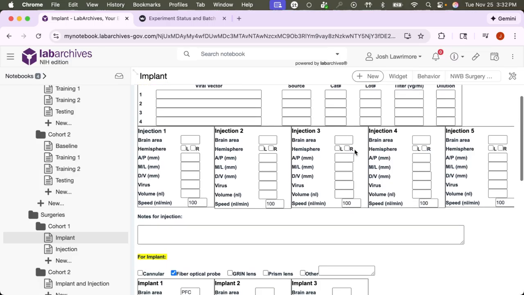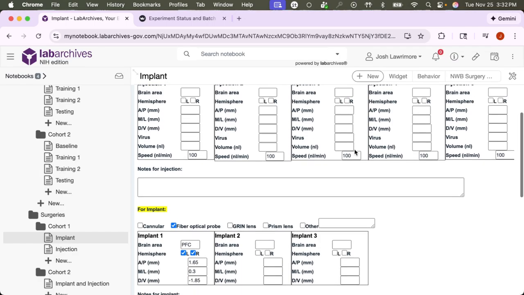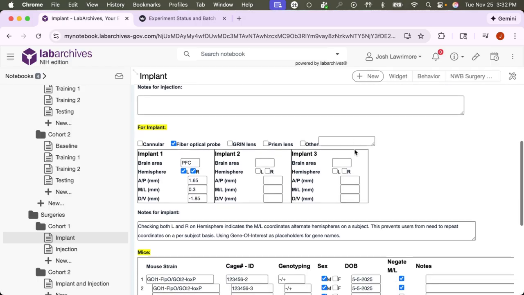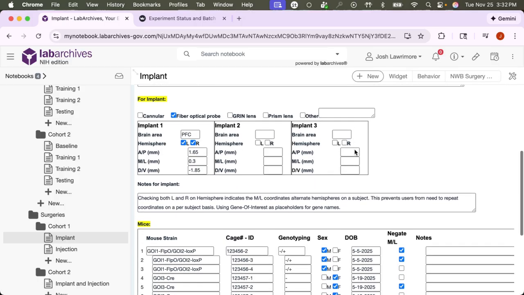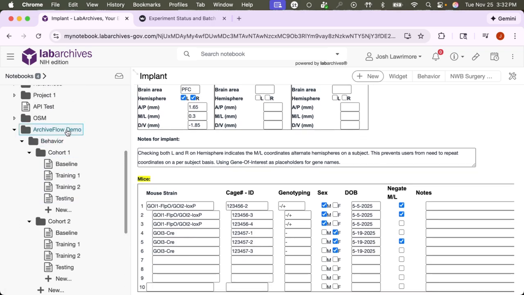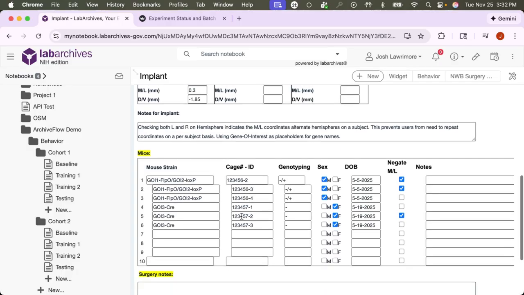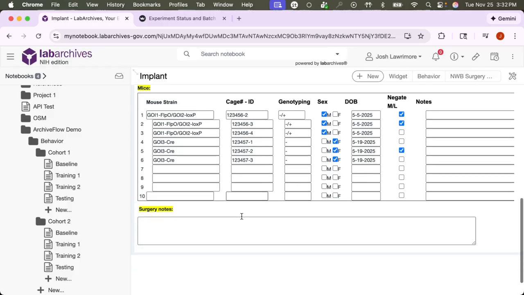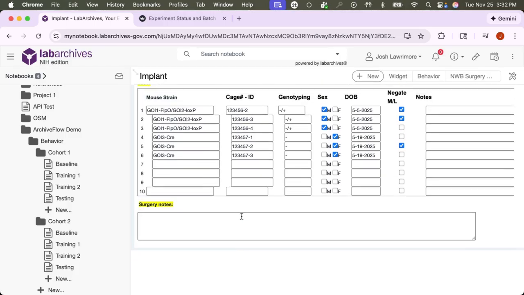The goal of the app is for the user to fill out the form once and then let the app parse the form automatically when creating the final NWB file after the project is published. When the app synced the archive demo folder, which is, again, this one, with the local app demo directory, the data in these entries were automatically parsed by the app and reformatted in a JSON file in the surgeries directory. So now that we've had a look at what's inside of this form, let's navigate to the surgeries directory and open up those JSONs in VS Code.